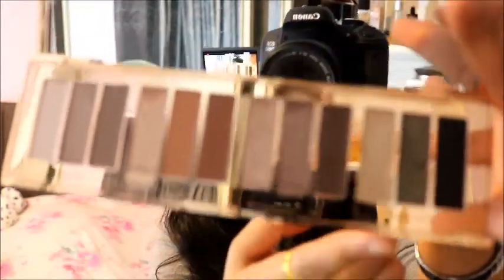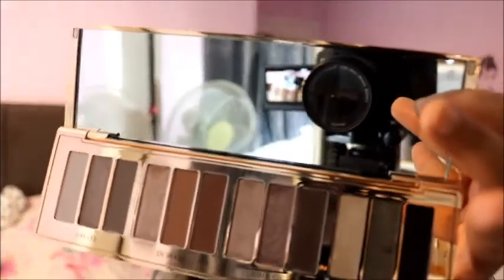Finally, the star of the show is this palette from Charlotte Tilbury. I have recently purchased it. It's a limited edition instant eyeshadow palette. The quantity is 0.7 grams. There are 12 shades in here, and it lets you have a day eye, a desk eye, a date eye, and a disco eye. So 3 shades make up a look each, and so far I am absolutely loving this eyeshadow palette. I would go repurchase it if I was to hit pan on this, but hopefully that is not going to happen. This is my first time also trying a Charlotte Tilbury eyeshadow palette.